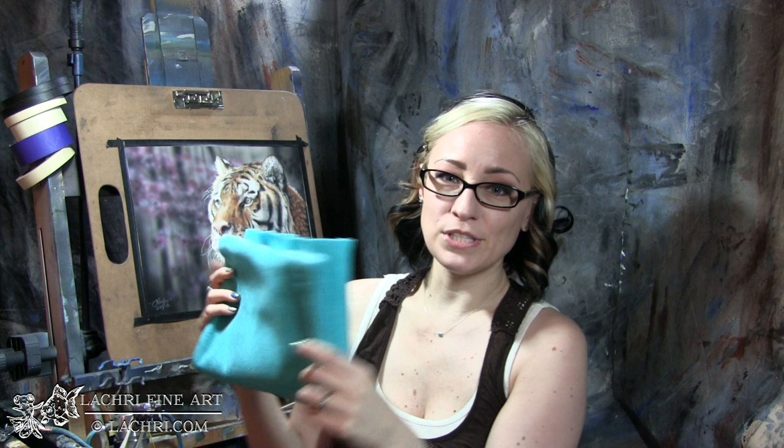First, for my oil and acrylic paintings, I get really large bolts of felt from Hobby Lobby, which is pretty inexpensive, and I basically make a big pillowcase which is custom for whichever size canvas I need to store. All I do is cut out a long strip of fabric, fold it in half, and then sew two edges so that I have one single opening. I like the felt because it has a little bit of padding and I've never had a painting scratch that I stored in here. You just need to make sure that your paintings are completely 100% dry before you put them in one of these sleeves, and they just slide right in.